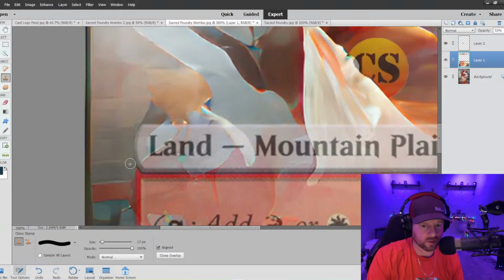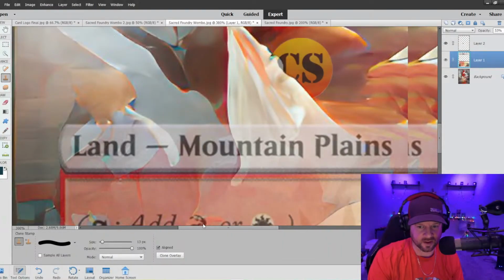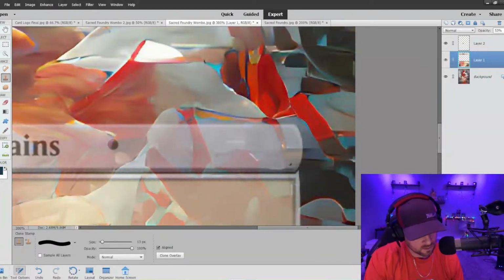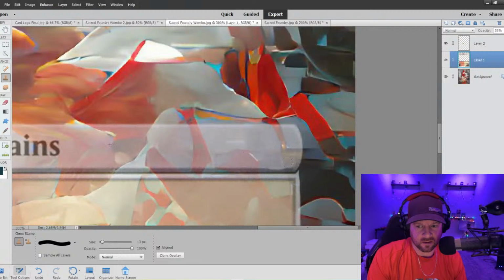There we go. Now we blended that in a little bit better, and let's move over to the other side. We got this little guy there. We missed that there. There's a little speck that I'm going to have to grab. Blend that in. Okay. I think that's blended. Blend in. Blend in. Stamp here.